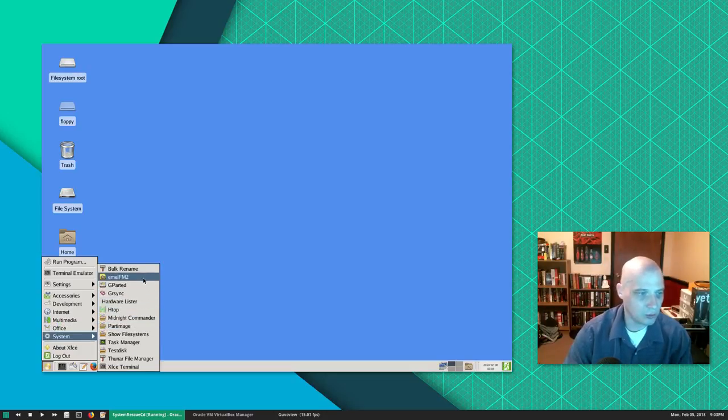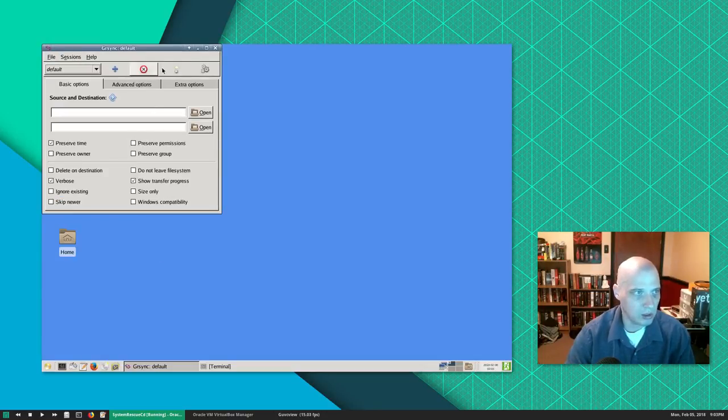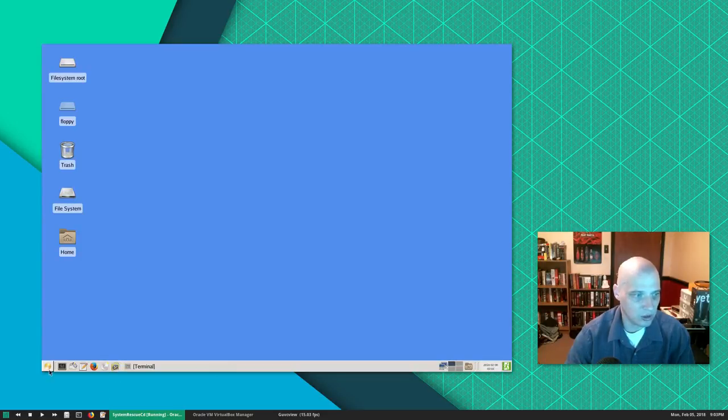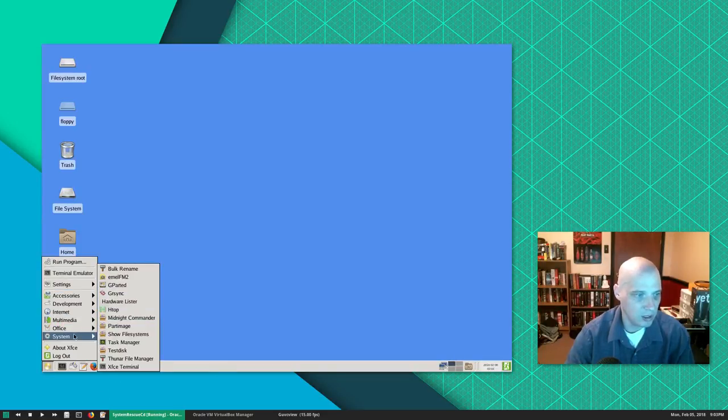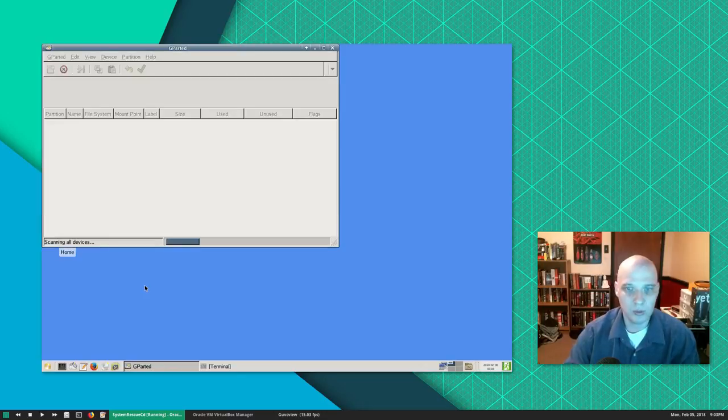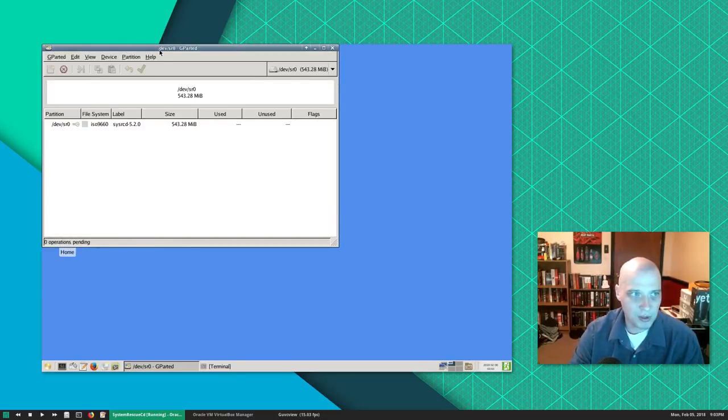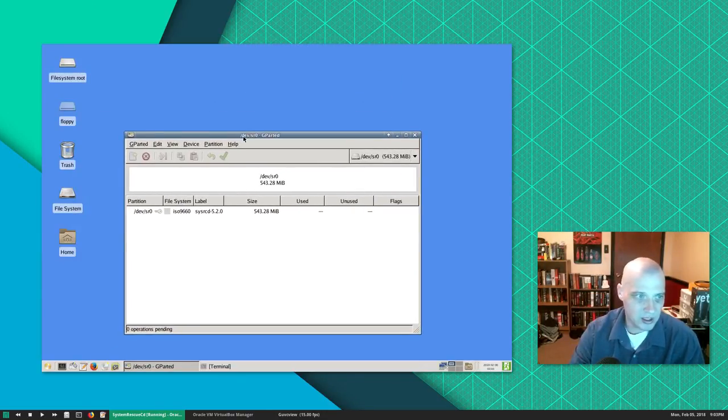System, now this is where the tools that you're most likely to use for a SystemRescueCd are going to reside. We have bulk rename again. We have our email FM2 file manager again. And of course, the big one here is Gparted. Oh, that's GRSync, actually. GRSync is a pretty cool utility, but Gparted is probably what you would use most of the time that you would need something like SystemRescueCd. This is where, of course, you could do some editing of your partitions.